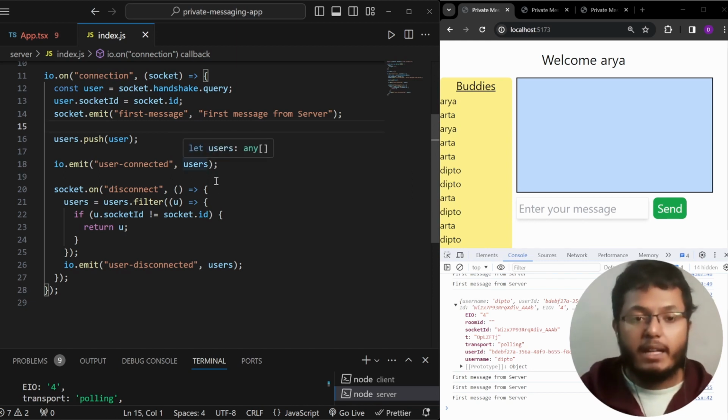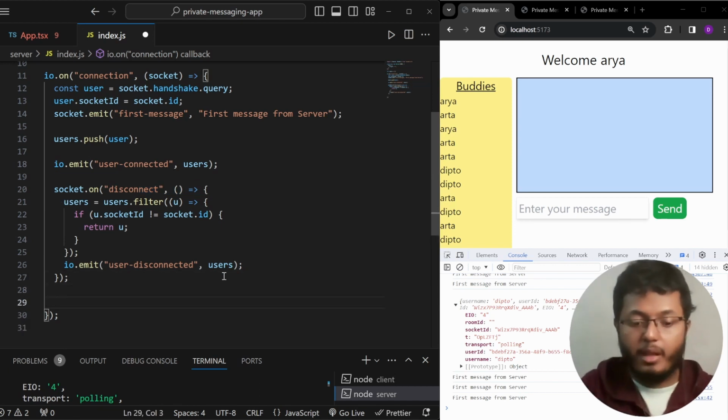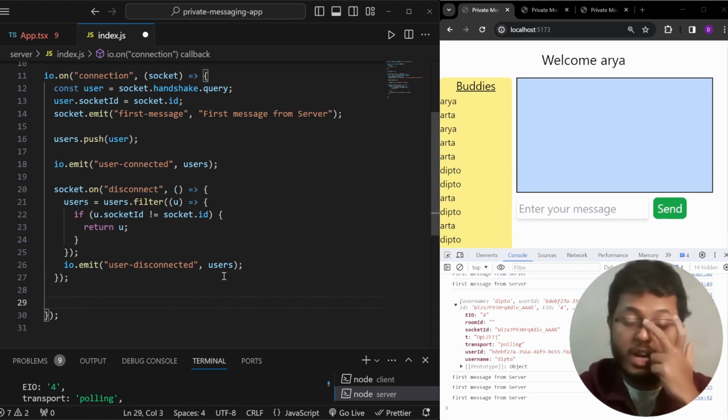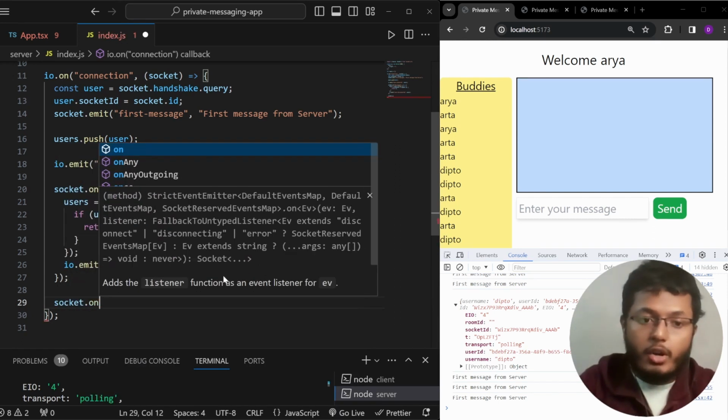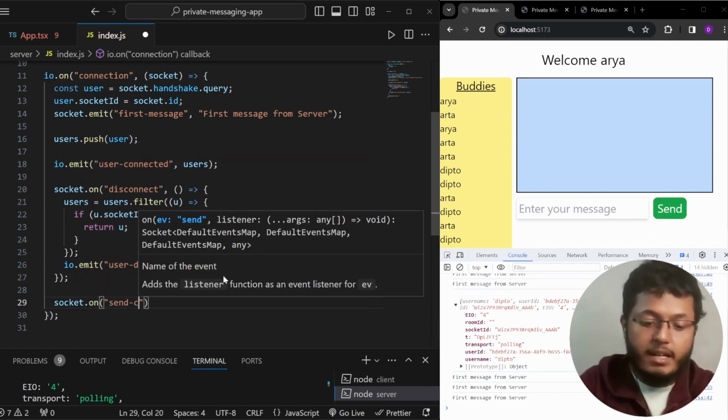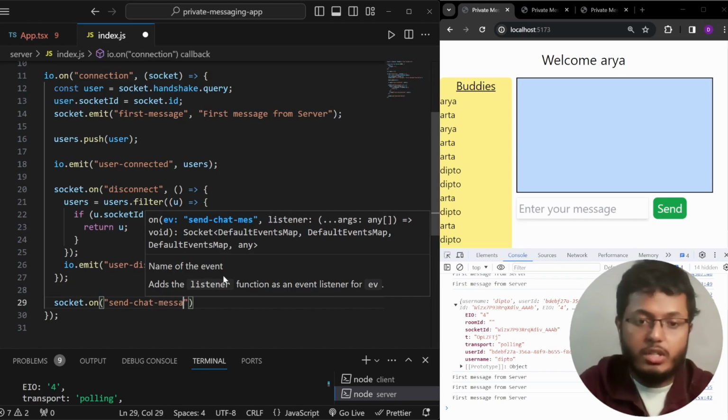So in our backend, what happens is we are basically sending user connected and disconnected. We are not yet handling the chat. So now we have to handle the chat, and then we will see how to send chat messages to specific users and not to everybody, that we have already seen in the other videos. Okay, so we will do one socket.on and we will receive the send chat message.